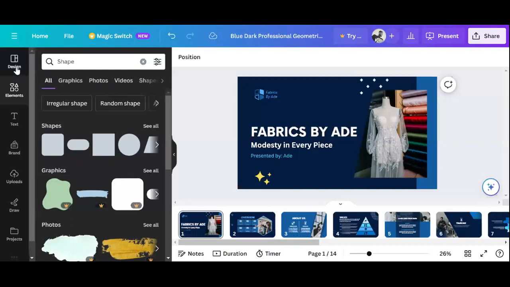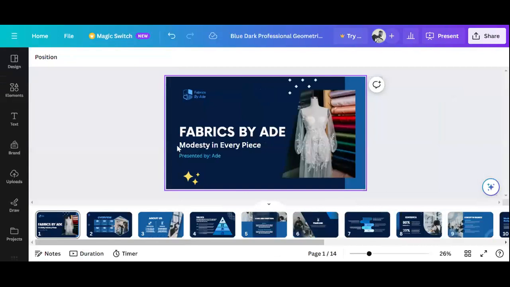For those of us that do not know what opacity is, it is the level of visibility of your element, how visible your element is. Originally, opacity is at 100%, but the moment you begin to take it down, you are reducing the opacity. That means you are reducing the intensity.